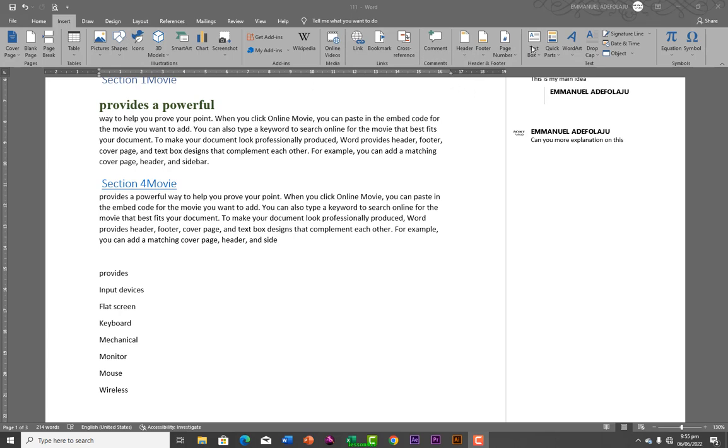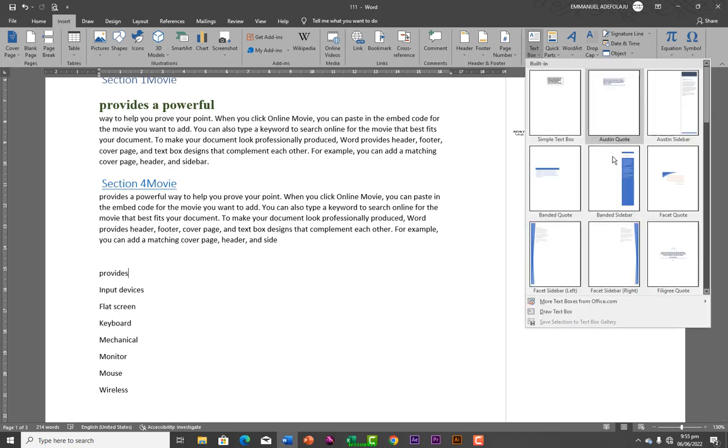Under the insert tab, you have the text command group. Right here you have the text box. If you click on the arrow, you have several options in the text box. It depends on the kind of text that you need.